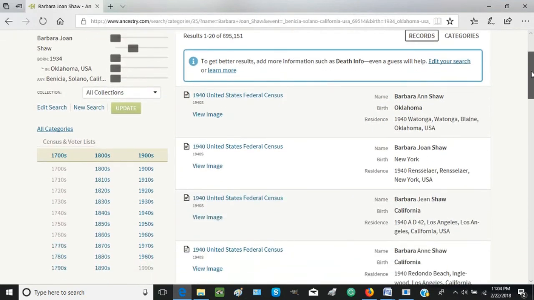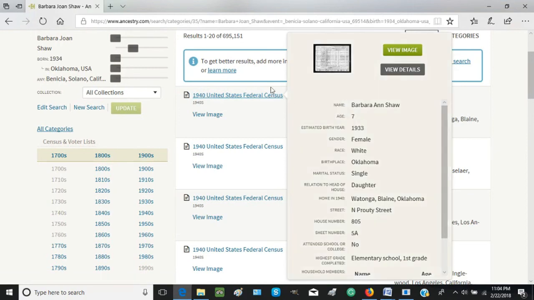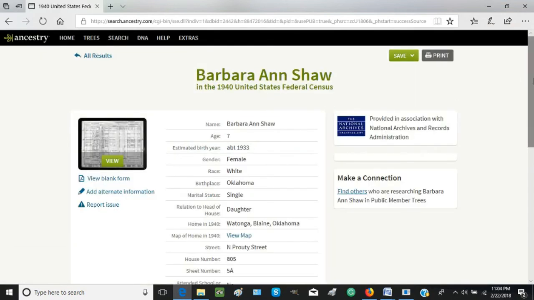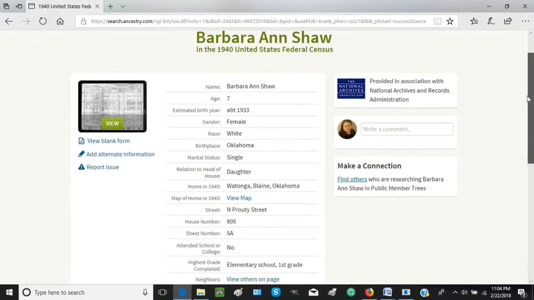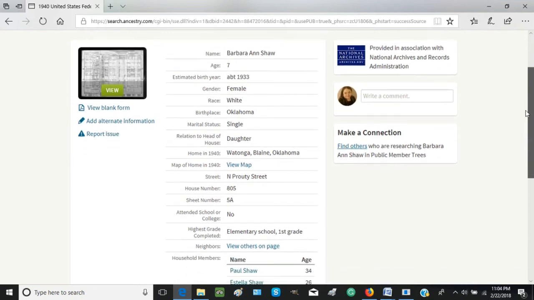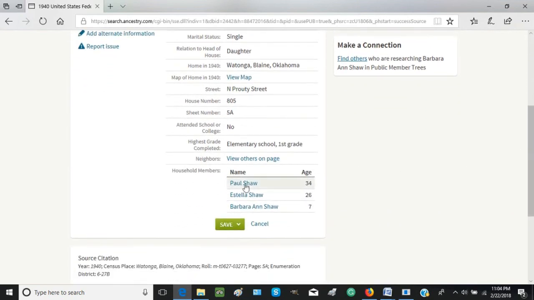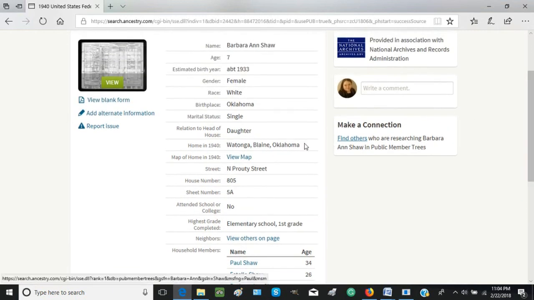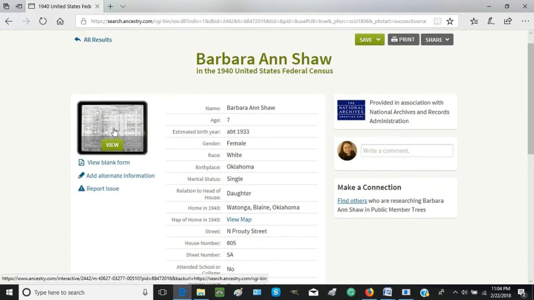Now, another thing you want to look for, especially when you're searching through census records, you want to look for naming patterns. So I'll click on this. This isn't my grandma, but I'm just going to click on it to show you an example. The census pages are my favorite because they will actually show you the husband, the wife, and the names of any children that are living in that house. And you can look at where they lived and what their relationship is to the head of the household. And it's really, really cool. And you can even look at the original document up here.